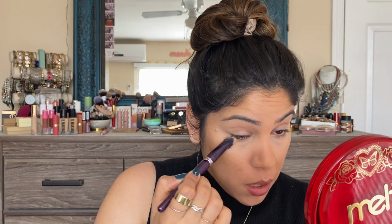So we are going to set our under eyes with this. Elcie does have a loose setting powder. At the time that I was going to place my order, the shade that I wanted to pick up was out of stock, so I don't have it. But we are going to use just my handy dandy Laura Mercier translucent powder. I have already dampened the sponge. That's how I like to use my beauty sponges. So what I do is I dip into the powder and press it into the sponge on the back of my hand, and we're just gonna go in and set this concealer. Make sure you tap out any creasing before you go in and set it, because we definitely don't want to set creasing.